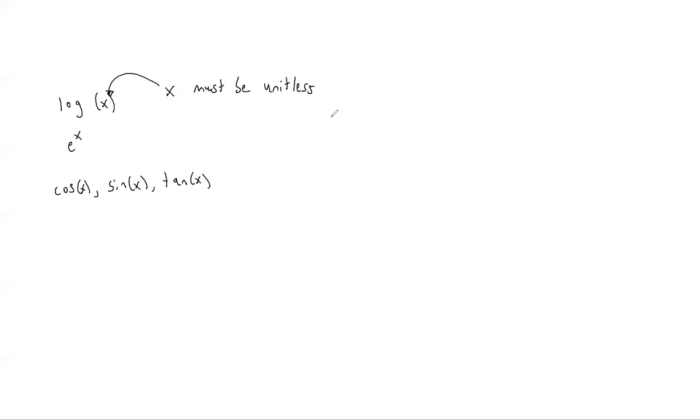If I take the log of some distance, and I had 30 meters, what does a unit of log meters mean? That doesn't have any physical meaning in the real world. What does the cosine of a second mean? I don't know. It doesn't mean anything. This can actually help you out in a lot of problems, because if you start taking the log or the cosine of something that still has units, there's some conversion factor you still haven't done yet. That can tell you to go back through your answer, because somewhere something went wrong.